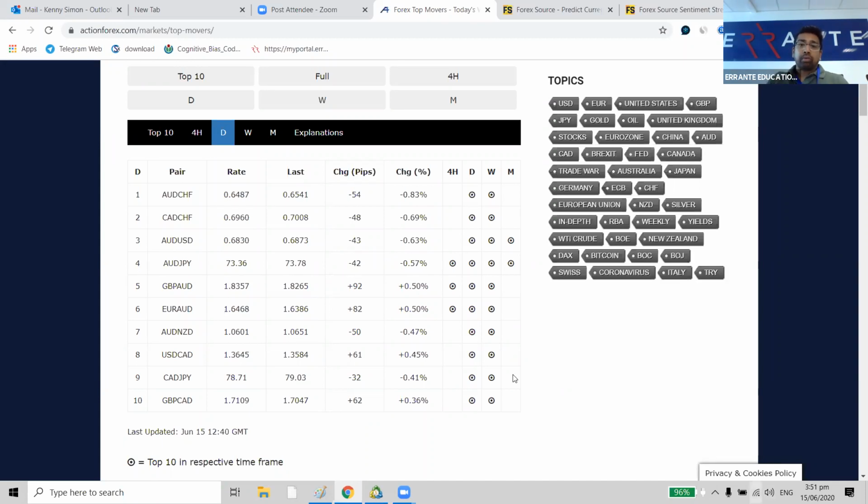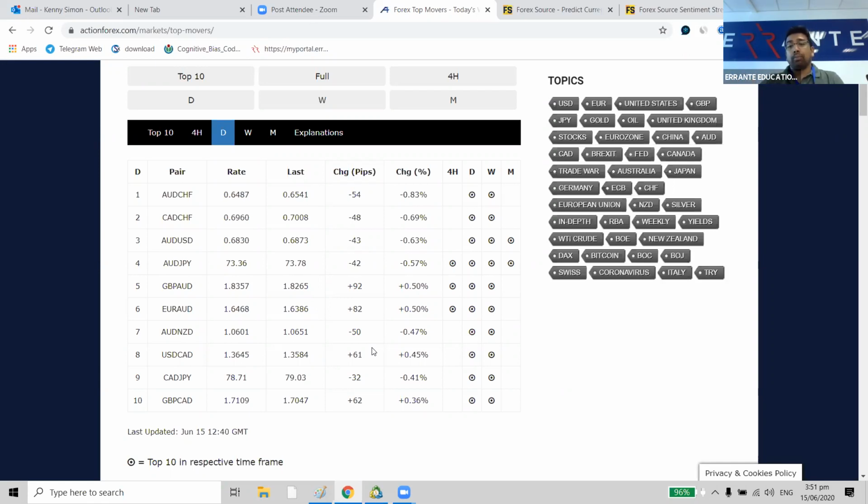So now, for example, today, because of the coronavirus, a lot of focus is on the Australian dollar for some reason. We don't know why, but this is where the money is going into. This is where the volatility goes, into AUD. As you can see, this is a free tool on actionforex.com. But whether or not it is really where the investors are putting their money, we don't know that yet until we ourselves confirm the trend and confirm a lot of other things on your chart later on.